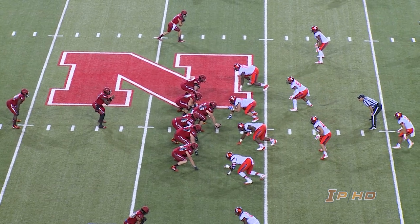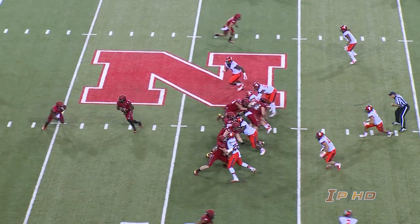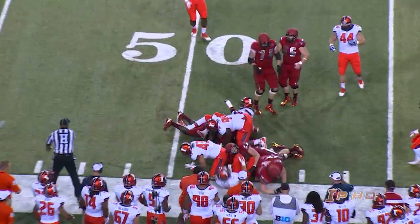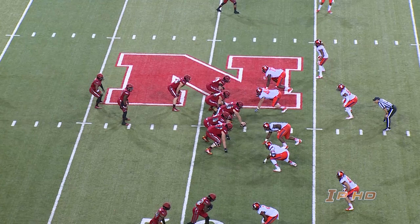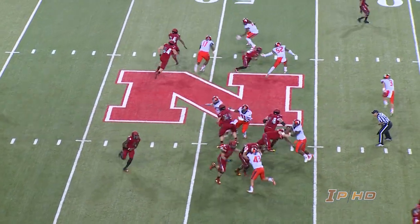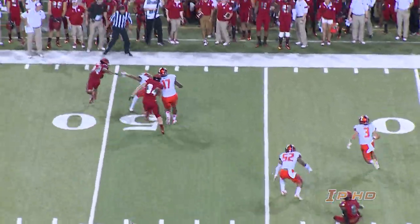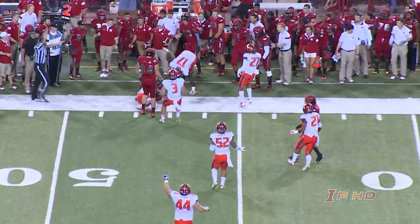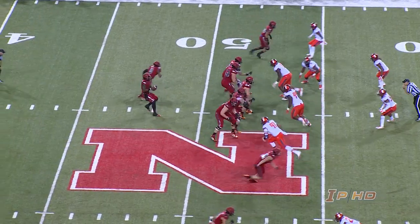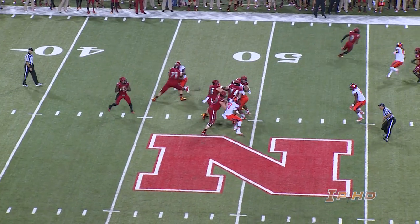In the pistol look, Armstrong — who started last year against Illinois — takes the snap, hands it to the right, and the Illini knock him off his feet. They've got about seven or eight men in the box. Abdullah's back in, receiver goes in motion, gets the handoff, running left, but the Illini string it out and Ward slams him out of bounds. Third and 20 for the Huskers from the Illinois 47, tied 7-7 early.